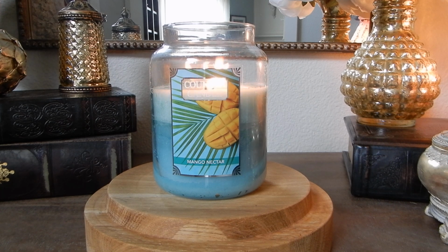But if you are someone who likes a very long, drawn-out burn to your candles, I would definitely encourage you to look into paraffin wax. It just tends to burn the longest. To me, it's not the cleanest burning formula.